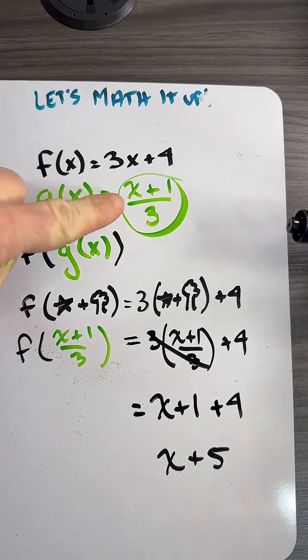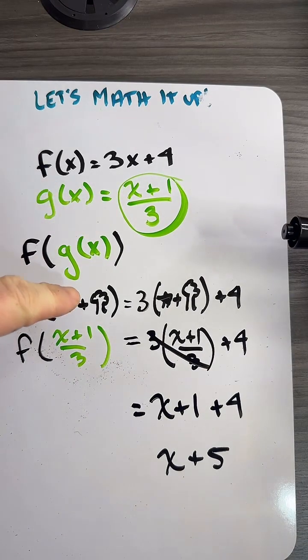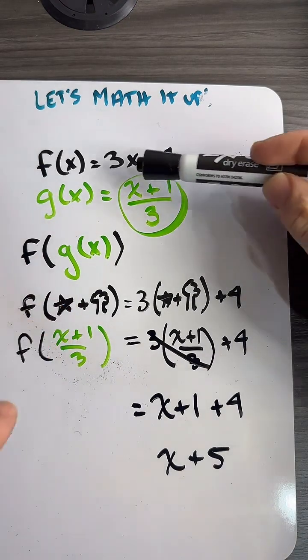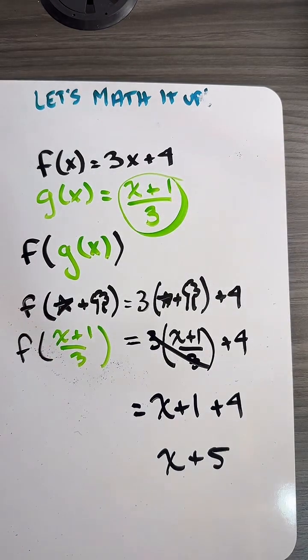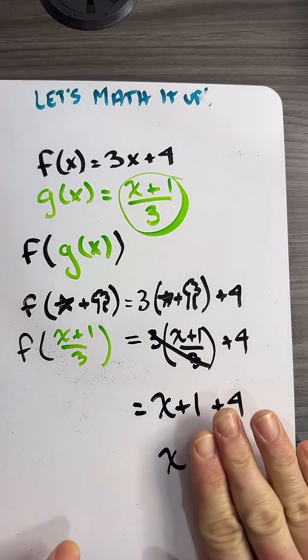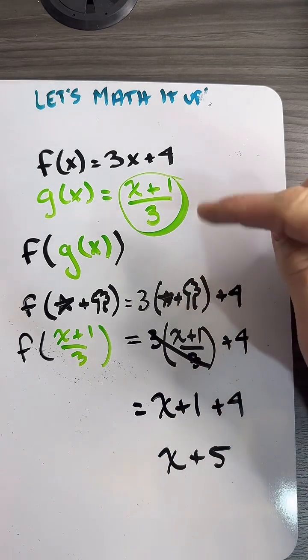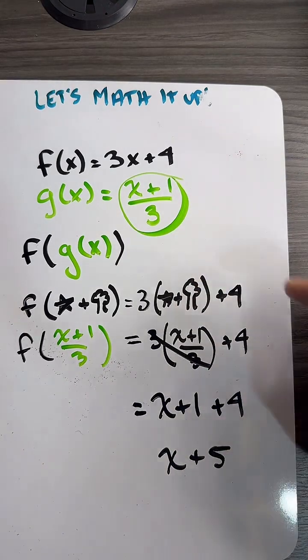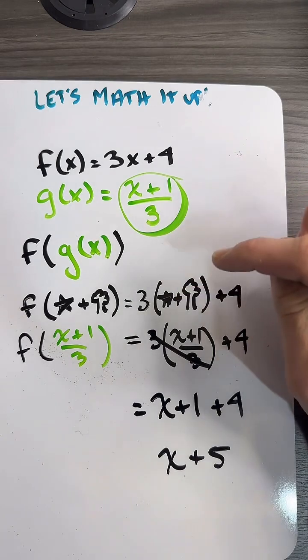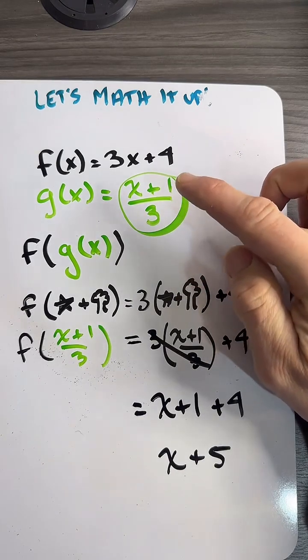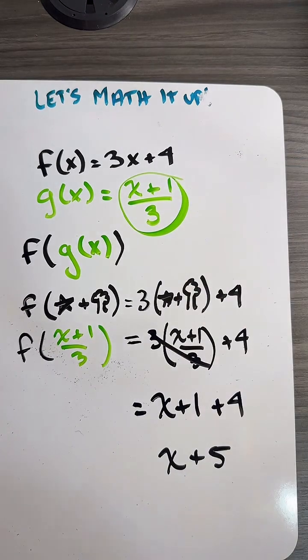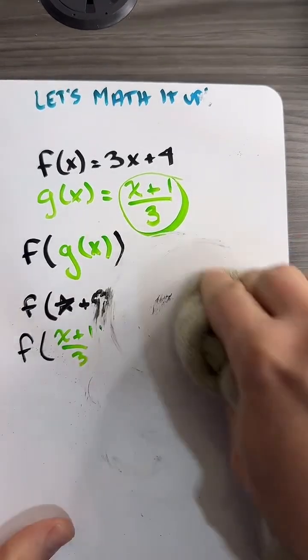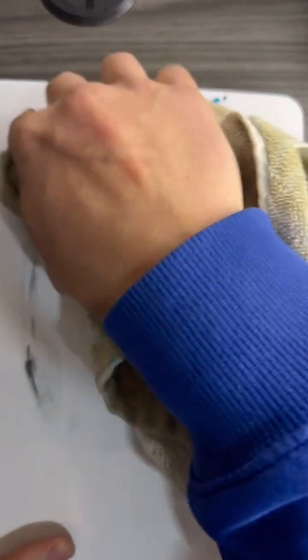So I'm just taking this function, plugging it in for g, and then doing whatever the f function tells me. Now, if I got an x here, let's say I just got x, these two would be inverses. All right, those two would be inverse. I'm guessing if it was plus 4, right, x minus 4 divided by 3 would be inverses. All right, so that's how you do f of g of x. Okay. Let me know what you're thinking for Calc 2.